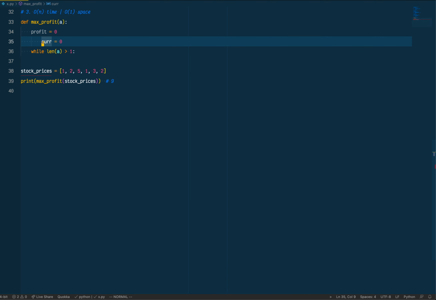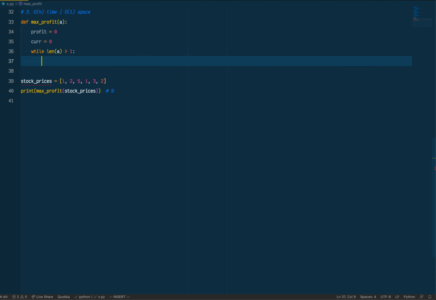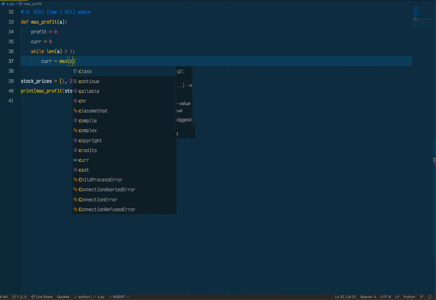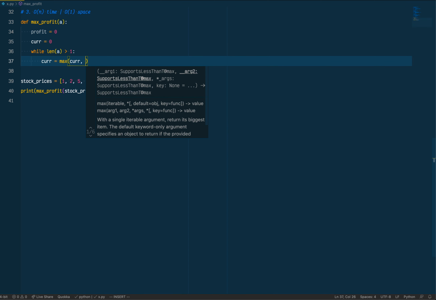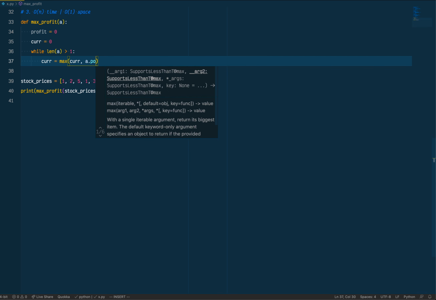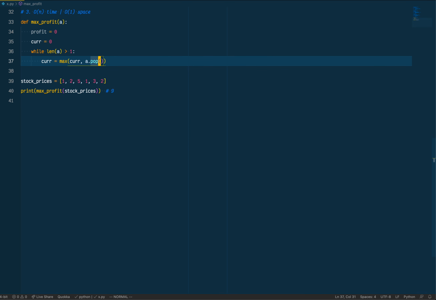At each stage, current is basically the max between current and we pop the last value. So this would be changed at the beginning from 0 to 2, and now we have current max, and we need to compare it with the last value of that array, right?